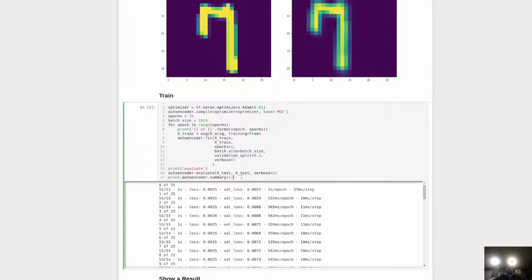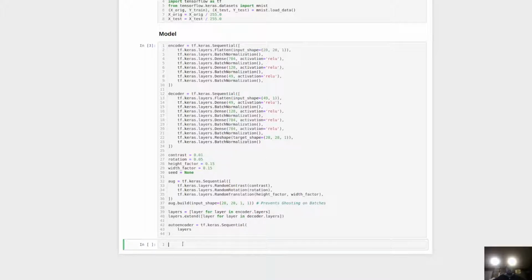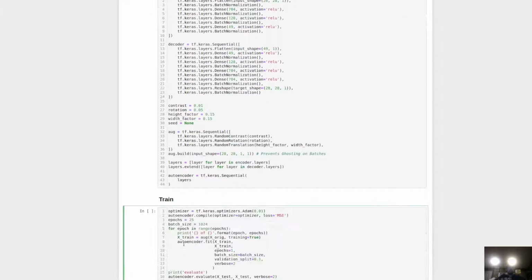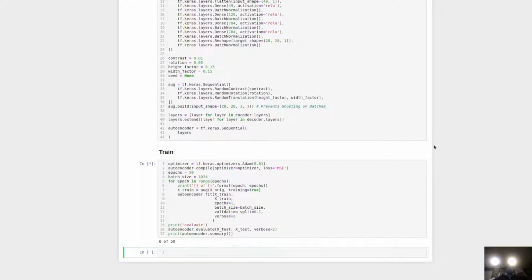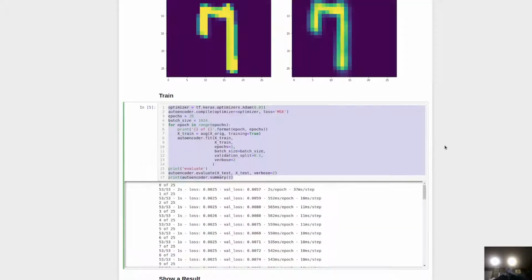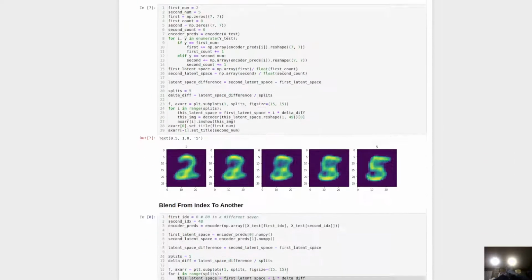And so now we're into the training, and this one's a little different than the other because I'm doing the data augmentation. So let's see, optimizer, autoencoder should be the same, epochs, I'll do 50, 1024, epoch in range. Okay, this looks good to me. So we'll run that, and that'll just keep going. And now I've got to figure out how I'm going to do this, so that's showing a result.